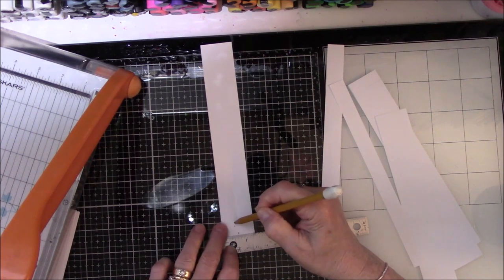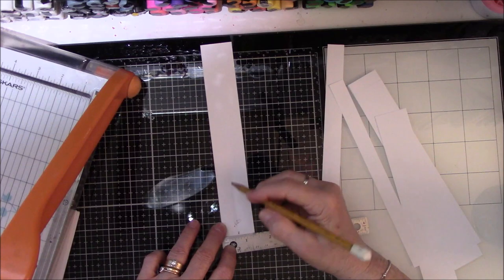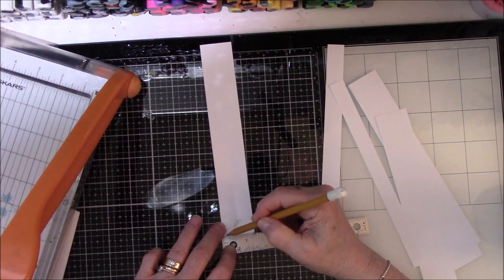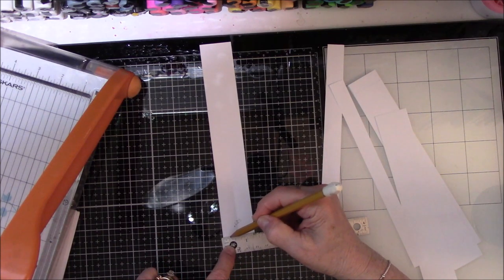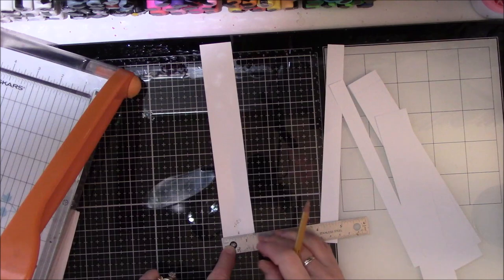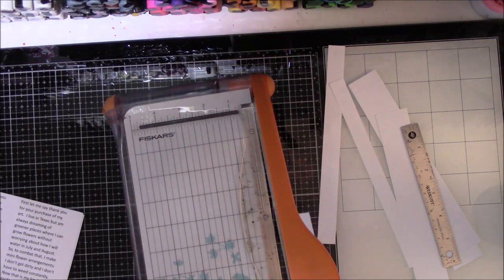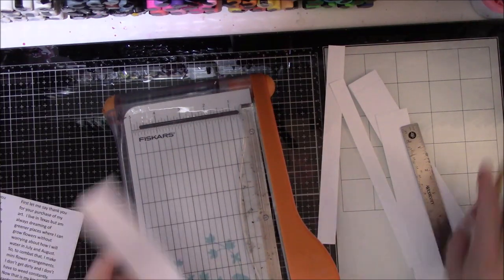0.625. This is what the half mark is. So it is 1, 2, 3, 4, 5. It's between 5/8 and 6/8. It's this mark right here. And I'm not going to find anything that particular on this one. I probably could do it with some other paper cutter, but honestly, it's not worth the effort.